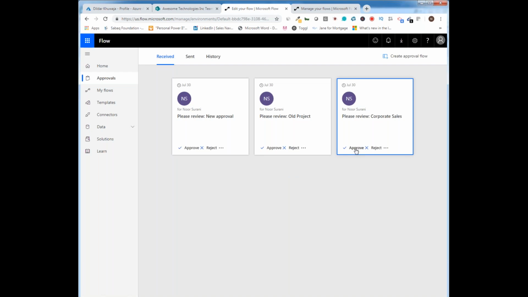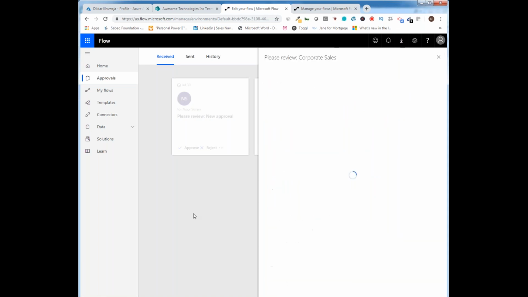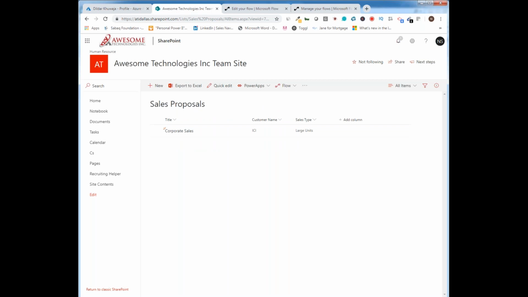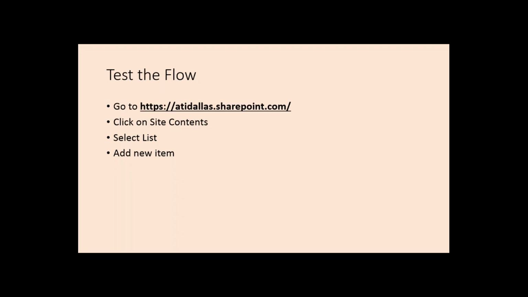If I click approve, this item is approved, and I can extend the workflow in Microsoft Flow and do more with it. I can add a new row to Microsoft Excel Online or things like that using Microsoft Flow. So in this webinar, we have learned what exactly Microsoft SharePoint is and how you can create workflows. We have created two kinds of workflow: one is a notification workflow, another one is an approval workflow.